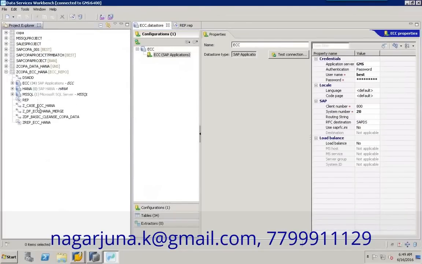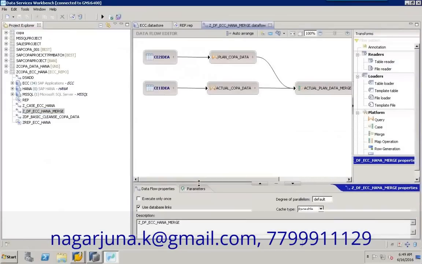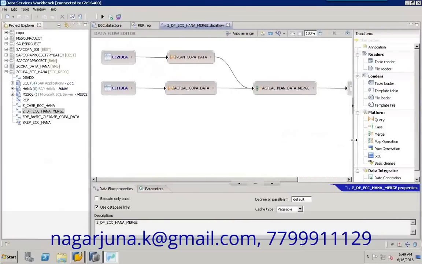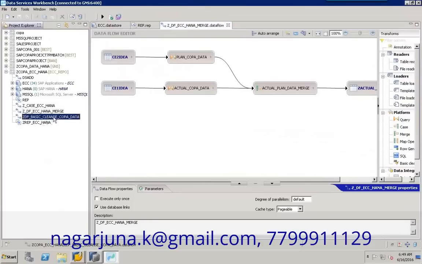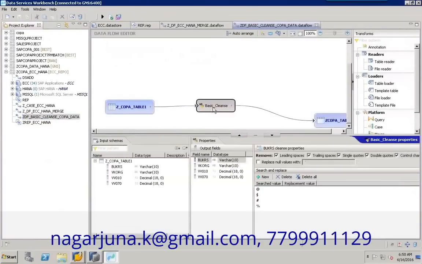So in BODS we can create different kinds of flows. These are ETL flows. You can transform data, you can cleanse, basic cleanse. You can do cleansing of data. You can remove all the special characters.